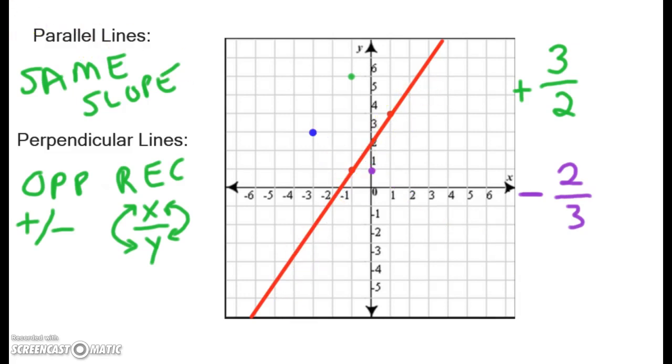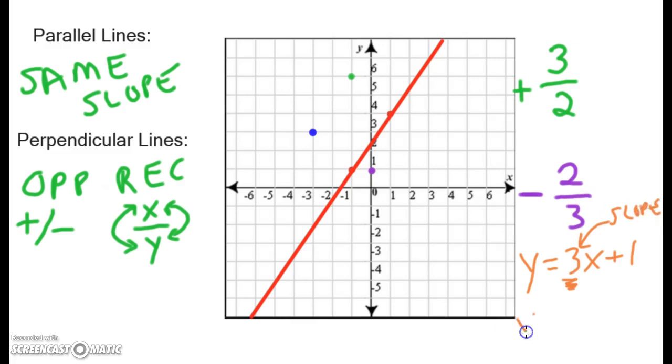We're going to talk about one more thing. We need to talk about how to find the slope of a line if we're given an equation. All right, so hang on. I'm trying to make my brush a little bit bigger and a little bit smaller. There we go. Let's get pretty orange. Great. All right, if I have the equation y equals 3x plus 1, the number that is in front of the x is the slope. So this is the slope.